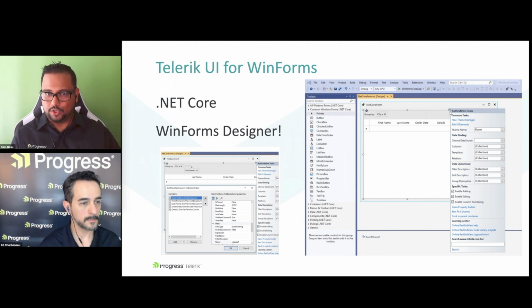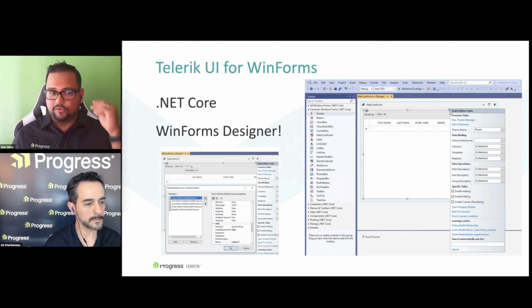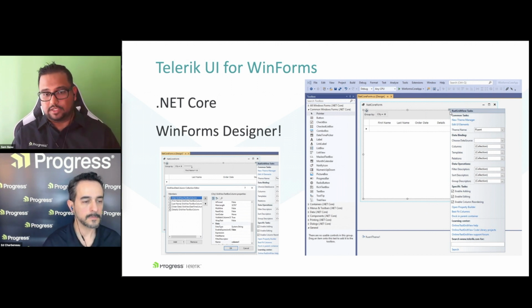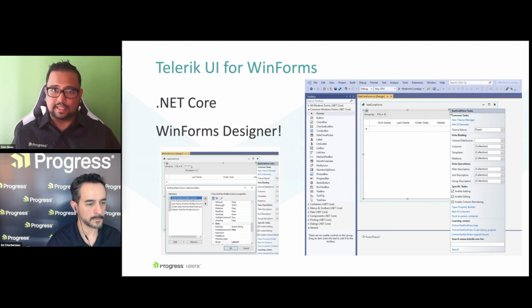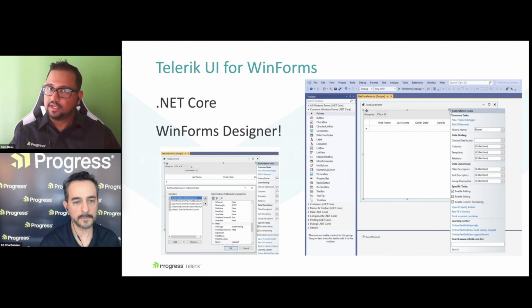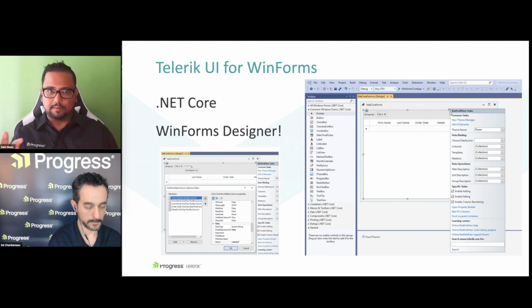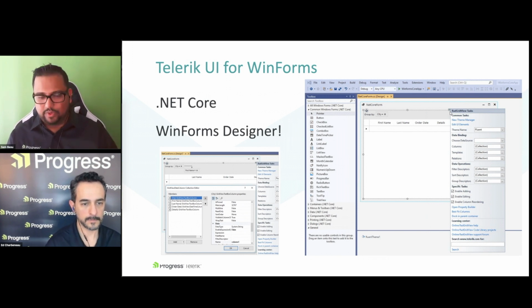Everyone's fond of our toolbox, which is where you get to list out all of the controls that you have at your disposal, and then you just drag and drop to your form. There were some big technical challenges to be able to do that, so we worked with Microsoft over the last several months, and it's out there. If you are starting a new .NET 5 project with WinForms, you see it. Even if you have an existing WinForms application that you have migrated, you just bring in the Telerik NuGet package and this lights up. All of our UI is right there for you in the toolbox, as well as some of the smart tags, where you right click on a grid and see those properties on data sources, columns, and things that you want to bind on. If you have a multi-layout docking system, you can move things left and right. All of those contextual menus are available for you. So design support is right here for WinForms.